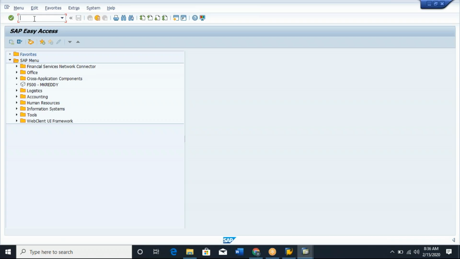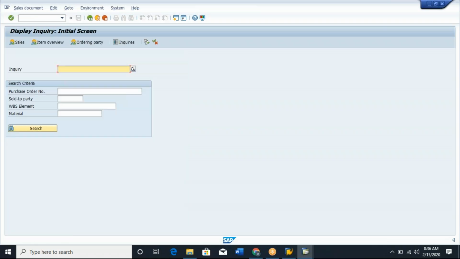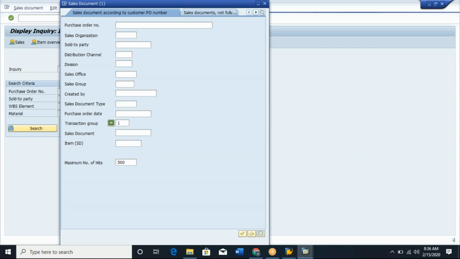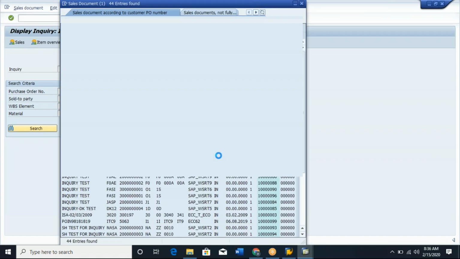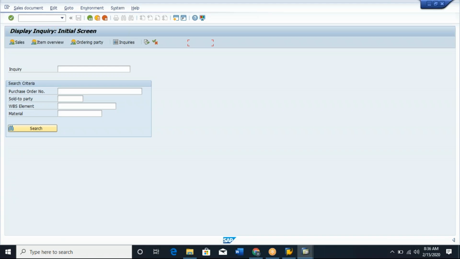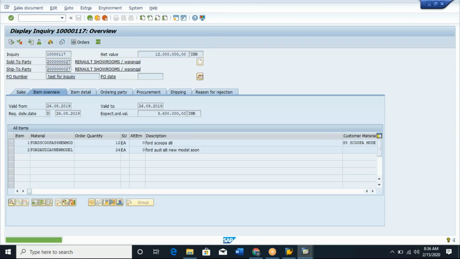The inquiry is VA13, right? If I open any inquiry, this is the inquiry document.